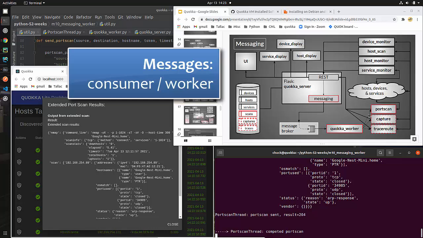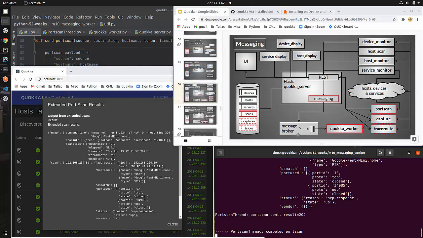In addition to showing you the code that does this, we'll talk about our message broker, which is RabbitMQ, and how to get that installed. We'll also demonstrate the niceness of this design, wherein you can have multiple things queuing up and they will get dequeued and the work will get launched in these threads simultaneously, basically allowing us to do concurrent processing of port scans, because as you know, things like port scans, packet capture, traceroute, etc. can take a long time to complete. So those are all getting launched concurrently. Anyway, that's what we'll be talking about.